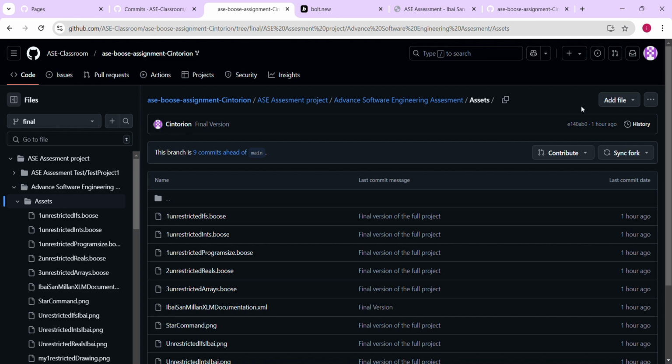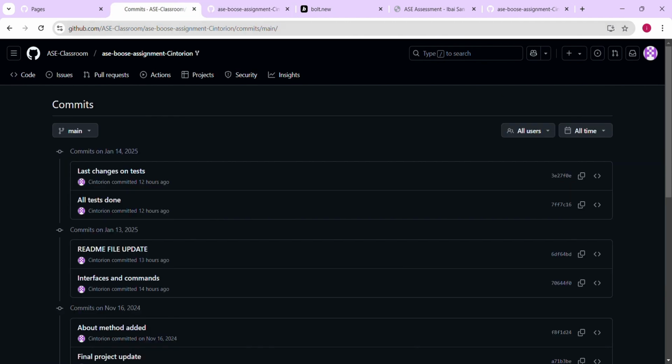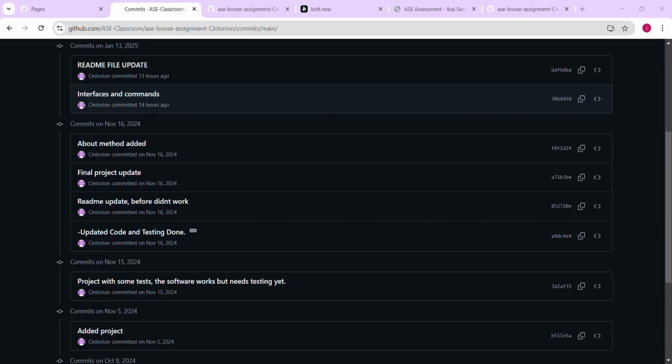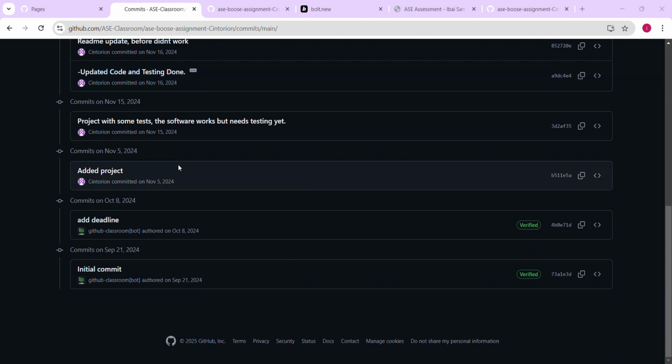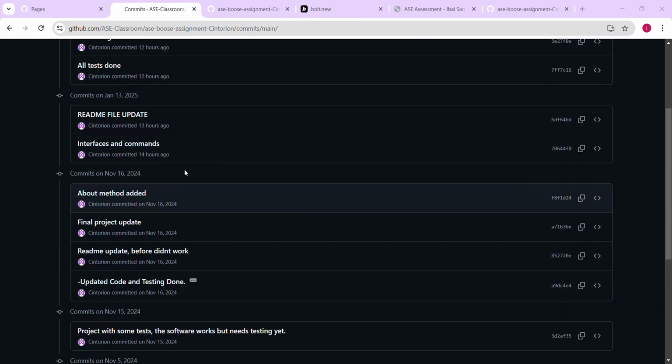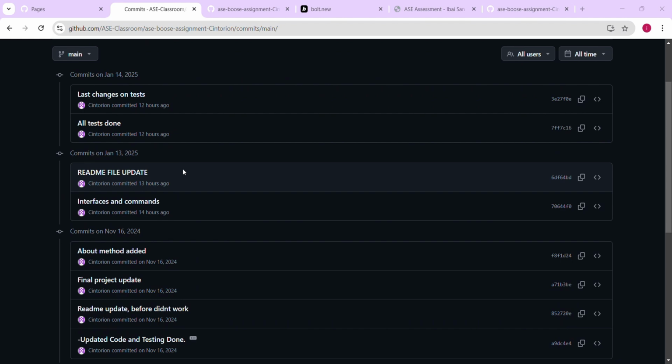First of all, I'm going to start with my assignment portfolio on GitHub. I'm going to show you the repository I've been using. Basically, I've been using GitHub for correct version control of my project. I try to follow a structured commit process, ensuring that there are meaningful changes in the code.